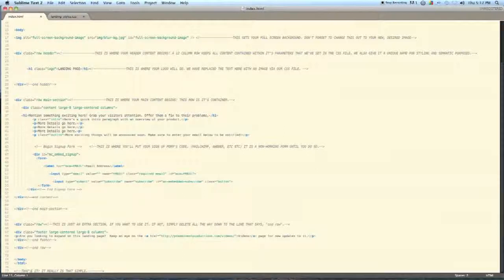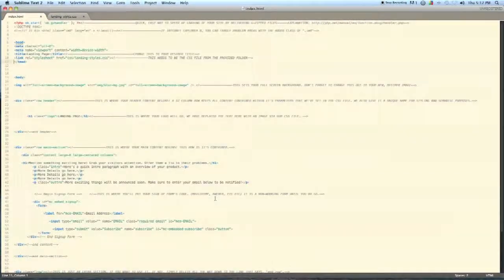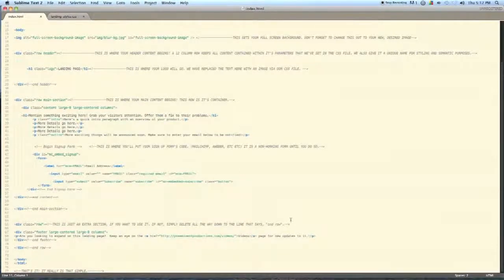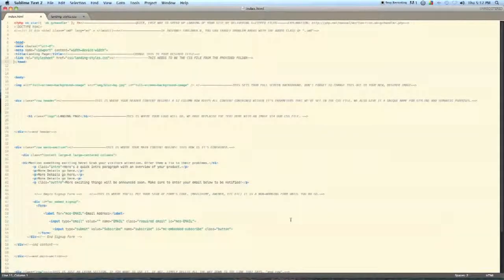And like I said, that's it. It really is that simple. This little page can do wonders for you. If you've never dabbled in HTML before, this probably looks a little overwhelming. I promise it's not hard. It's very simple, and you'll be able to use this over and over and over again.